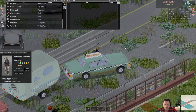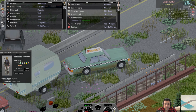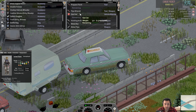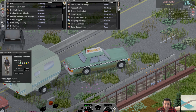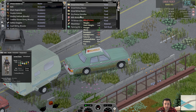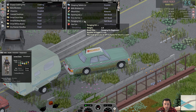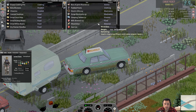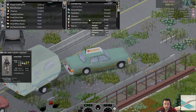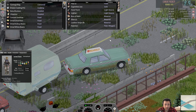Alright, let's see what's in the seats of the car. There's some books. So I'll do the books first, and then I'll start organizing the food. Might as well grab the food that I see here, though. Cooking pots and dried goods. I'm going to leave the milk behind because it's not really food anymore. It used to be food, but not anymore. Bowls. The stuff in my glove box is just stuff that I would need on the go, so I'm leaving it in there.